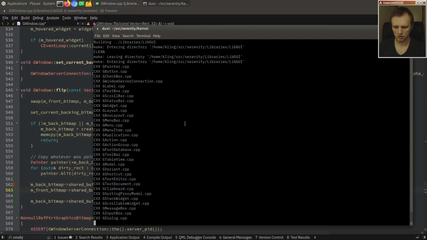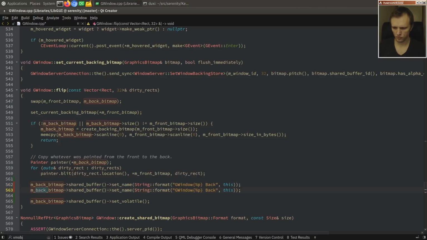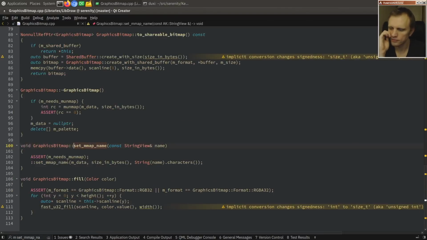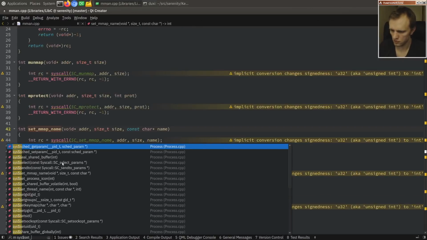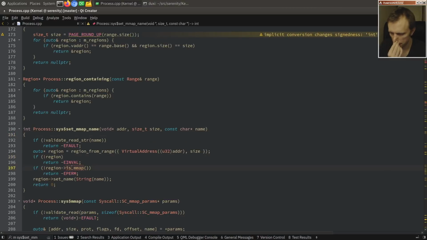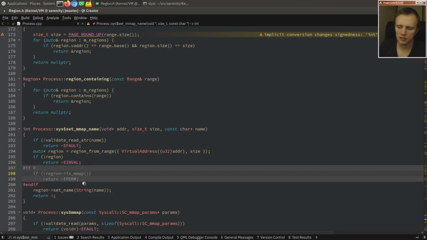Something like this, I'm thinking. I feel like this one is going to freak out on me because I didn't allocate this memory with mmap, and I'm trying to set the mmap name. So I'm just going to disable that check right now.